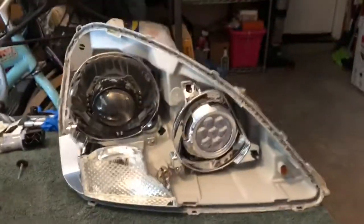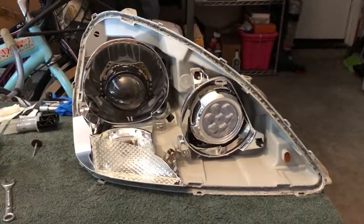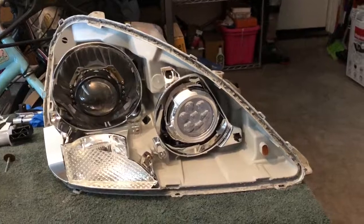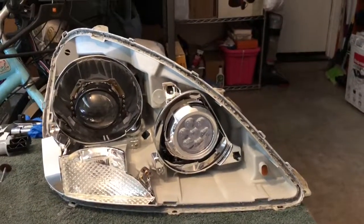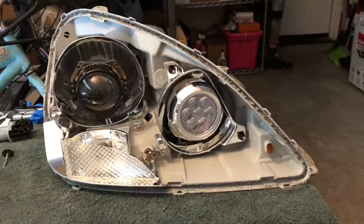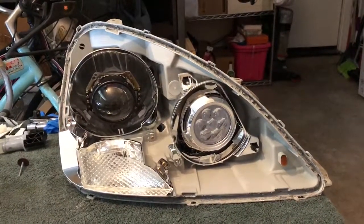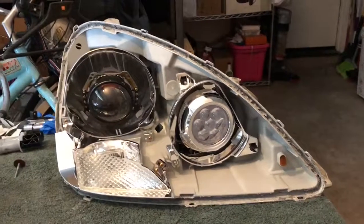So there's another video, I believe it's here on YouTube, and I forgot if it's from The Retrofit Source or some other guys, but they kind of explain this and they tell you, hey, one way to go about fixing this is by putting a washer in between your reflector and the housing, but they don't really show you how to do it. Now I know that different cars have different mounting brackets on the reflectors. They're not all going to be the same once you open them.